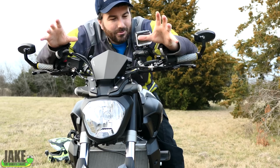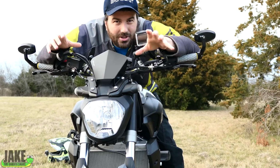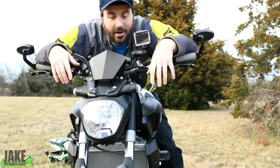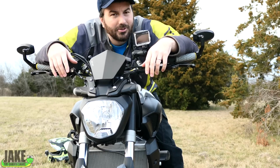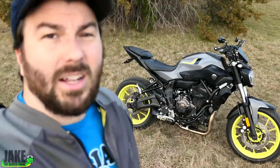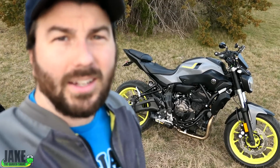You know when you do that, when you got something cool and it's new, and usually it kind of wears off after a while? Well, this thing, because we keep putting new parts on it, I keep walking out there every once in a while going, damn, this is a nice looking motorcycle. Yeah, I'm pretty much happy with everything we've done so far. It's just a very nimble, fun bike to ride. That's what it does well.